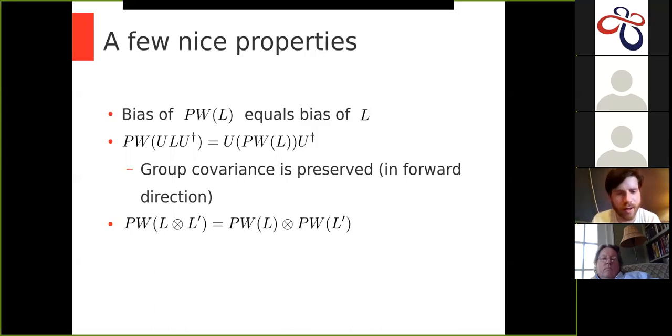So then one nice thing that we like to have in quantum mechanics is for things to respect tensor products. And indeed, the principal Wigner function of L tensor L prime, by which I mean a shorthand for all of the element-wise tensor products, that will form another measure basis, which is pretty easy to see. That is equal to it distributes over the principal Wigner function convention.